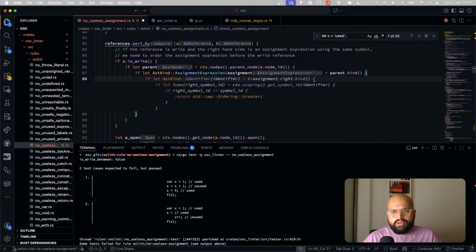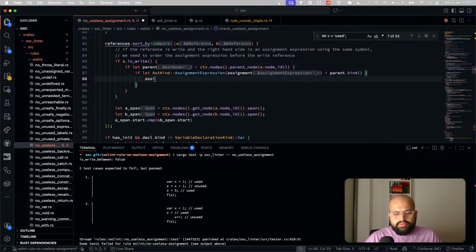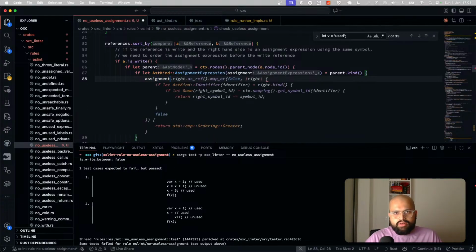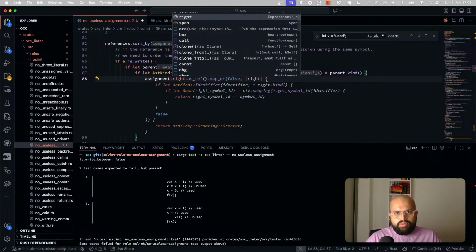So I want to check if assignment.write accesses a symbol.